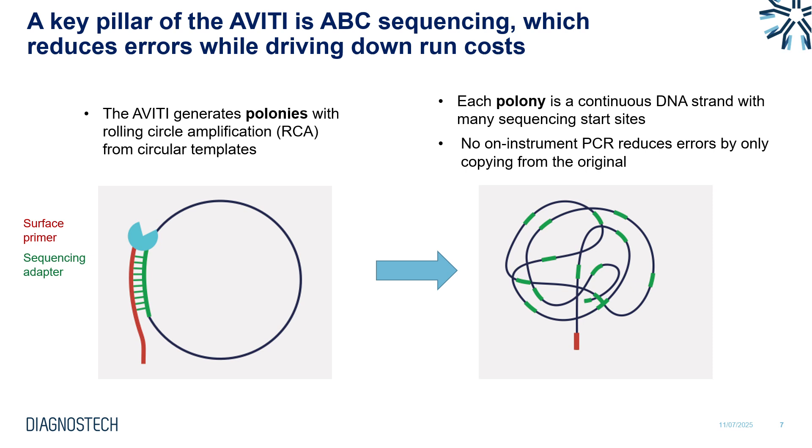Element really reinvented a new way of doing sequencing detection, with a few new terms to be familiar with. Instead of clusters, Aviti generates polonies. A polony is a copy of the library amplified through rolling circle amplification (RCA), which means fewer errors are introduced since no PCR is used. The polony is a concatenation of about a thousand copies of the library, required to amplify the signal for each base incorporation event. Using RCA results in much lower error rates and lower PCR errors in our libraries.